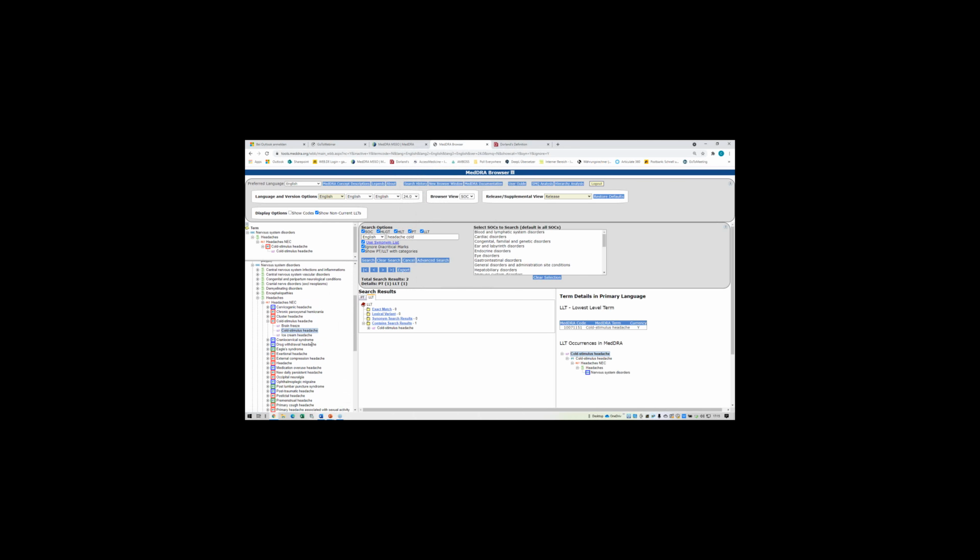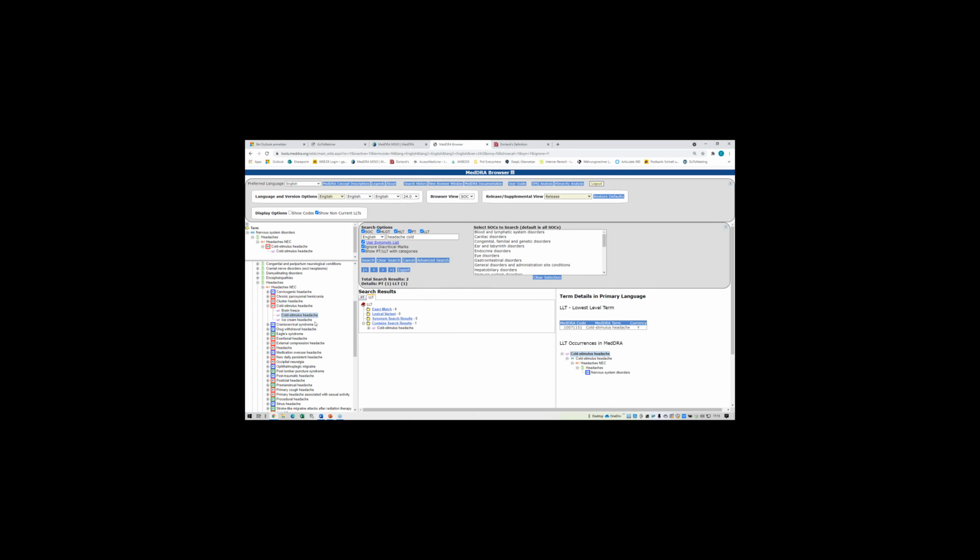And you will see that it's a separate medical concept, it has its own PT, and it's grouped under the same HLT, that is headaches NEC. And you see that there's another LLT, ice cream headache, because cold stimulus headache is often named ice cream headache. So it's a specific medical concept, and it manifests as a short, sharp pain in the forehead after eating or drinking or inhaling something cold.